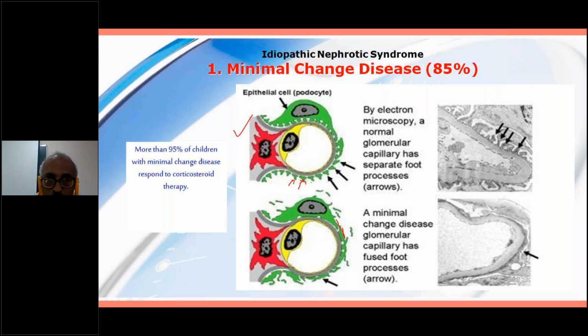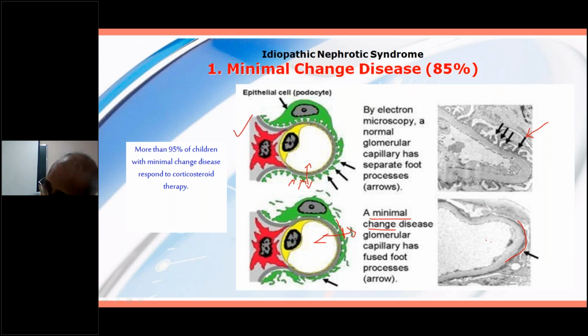So because of this, what happens? There are pores in between the epithelial cells, and these foot processes prevent leakage. But in the absence of them, the membrane literally becomes like a leaking membrane. Minimal change means you cannot see the change in the light microscope at all. That's why it's called minimal change. You can see it only with the electron microscope. Here you see the normal, and here the basement membrane, where the epithelial cells almost become flat. You don't see the foot processes, so the absence of foot processes makes it minimal change nephrotic syndrome.